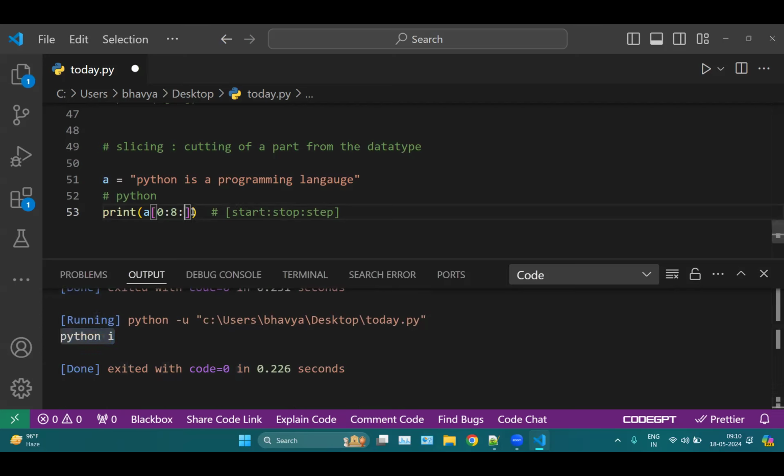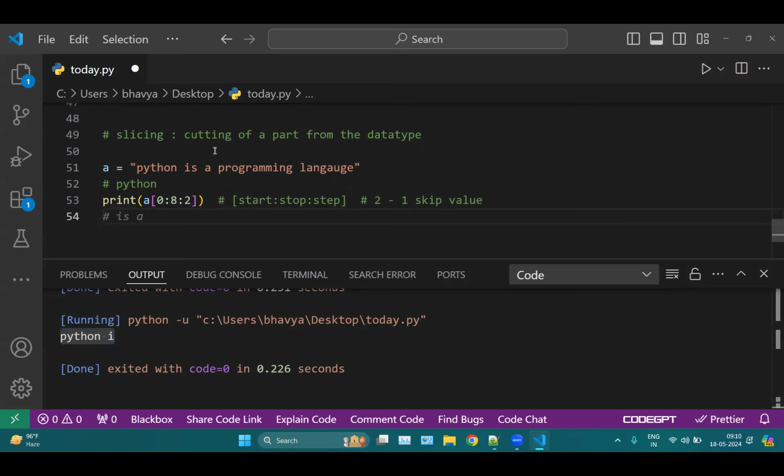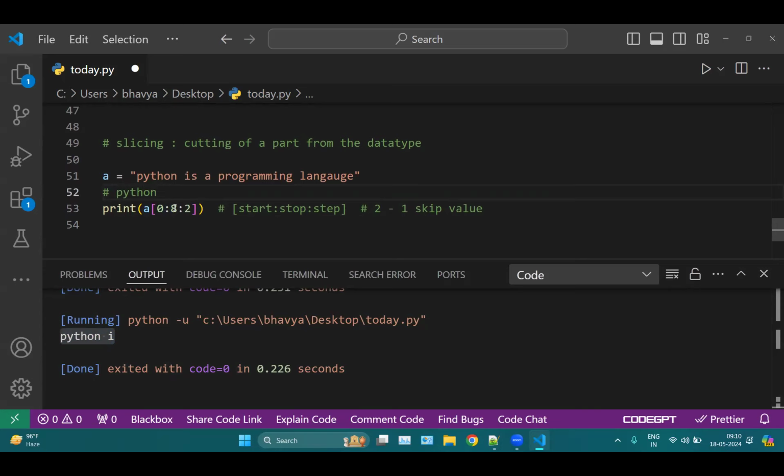But if I put 2 here, 2 means one step skip, which means one skipped value. For example, if I am extracting this string from 0 to 8, like Python plus I, let's say just Python, so let me put 6 here.